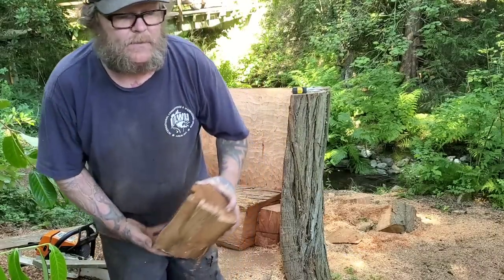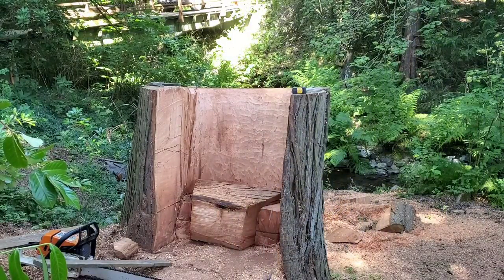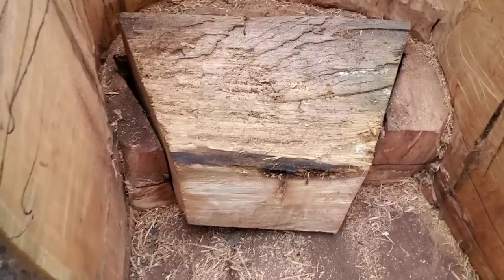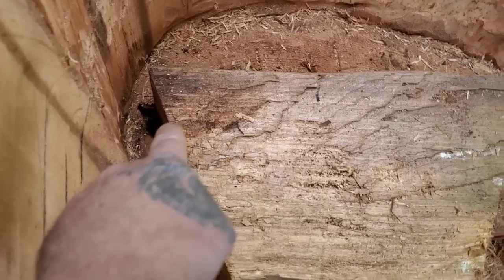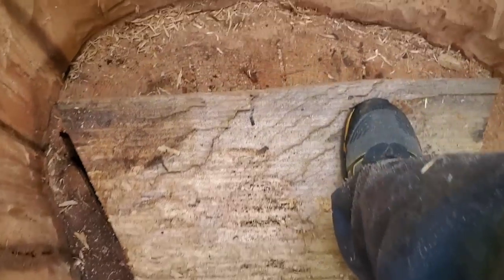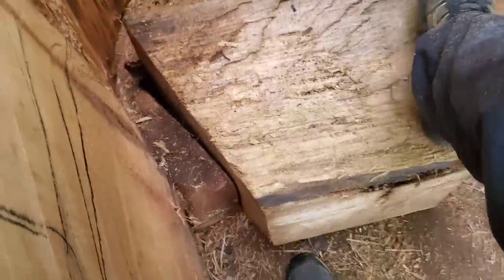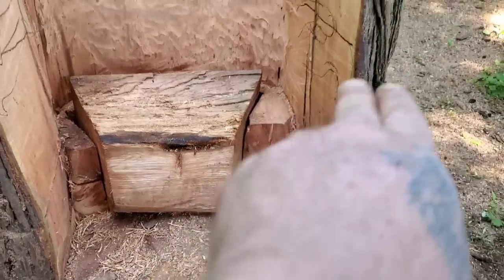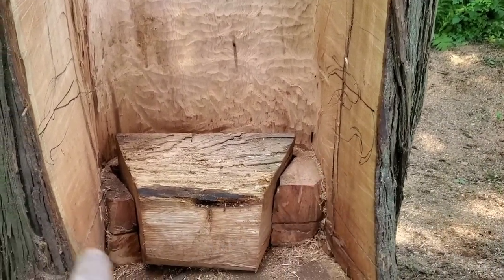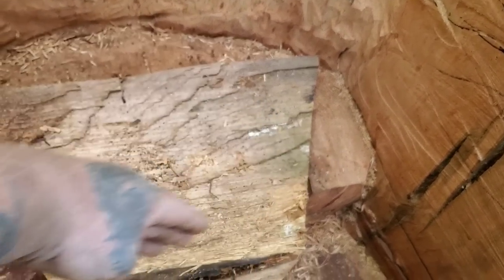It's not a perfect fit, but it will do. Okay, so see a gap there. That's okay. I wish the whole thing was tight like that, but it's nice and tight back there. So that's okay. Now I gotta cut it flush with the seat, and this part off, make this flush.